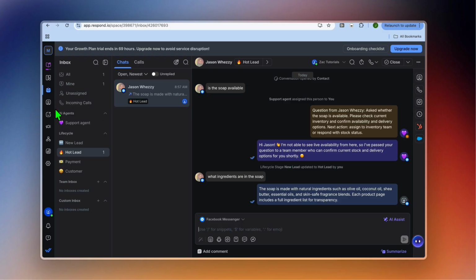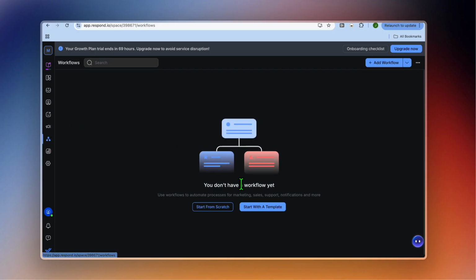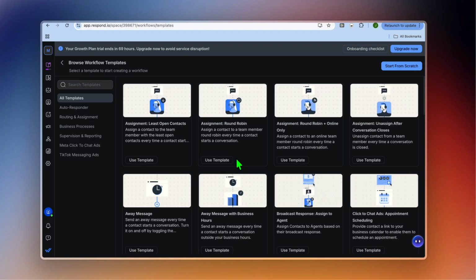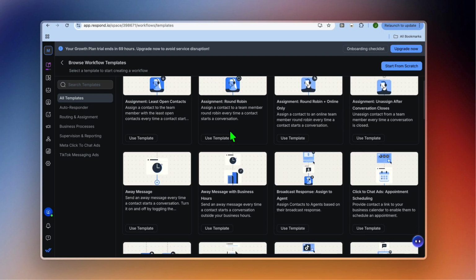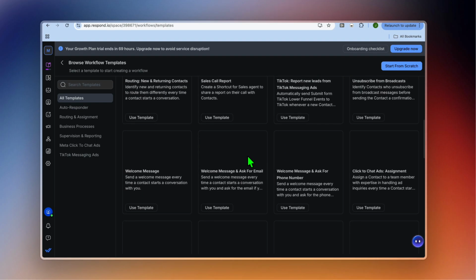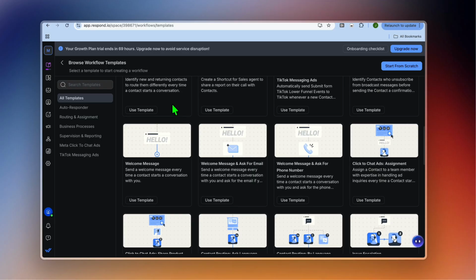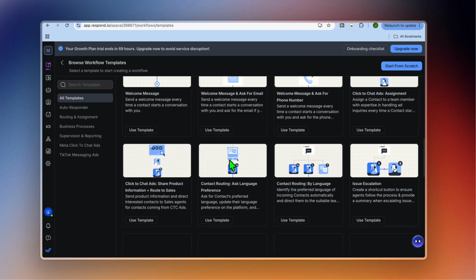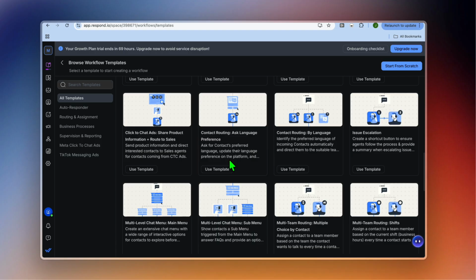For example, by going over to the left-hand menu option, you can tap right here where you see workflow. With Respond.io, you are provided with a few templates that you can quickly edit. So you can tap on templates and you can see different templates that you can choose from. You have autoresponders, you have numerous templates that you can choose from right here. Or you can choose to create a new workflow by tapping on Start from Scratch, depending on the particular outcome that you want. So for example, if it is an abandoned cart recovery, you might want to tap on Start from Scratch. But if you want to, for example, create a welcome message or so on, you can see different template options that you can use.